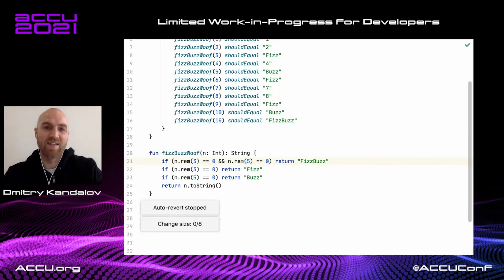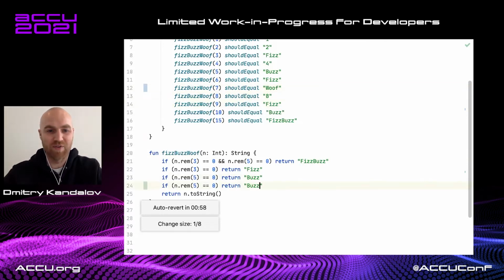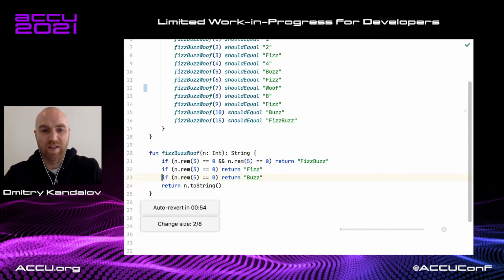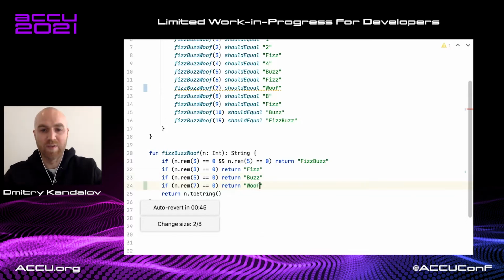So that's one way to attempt all of this. And it's partially because I was trying to do too many things. So now I'll try to do it in smaller steps. For example, if we do just woof, I'll run woof and then I can add just woof and straight away commit it. So it's failing. I'm going to do divisible by 7, woof. That should pass and I should be able to just commit it.